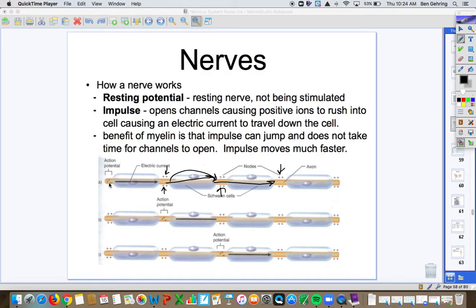And this is your action potential starting it all. So that's just a look at how this works. It goes from point A, and the action potential comes in, and it goes to this point, and they fill, and it comes to this point, and they fill. So that's what myelin does for your nerve cells: it skips segments, allows it to go faster.